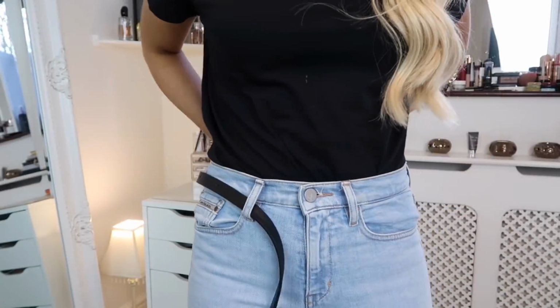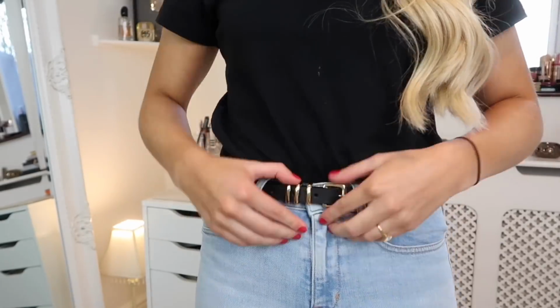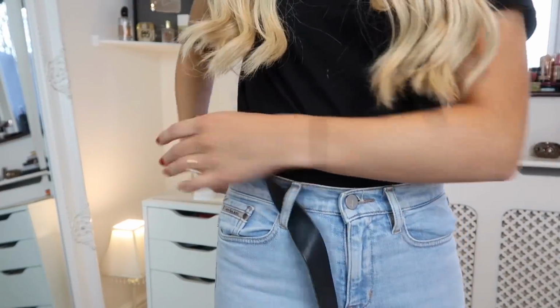A belt is another good way to dress up a basic black t-shirt outfit. You can get so many in different styles and colours, and it's a great way to add some personality and detail to your look without any effort.